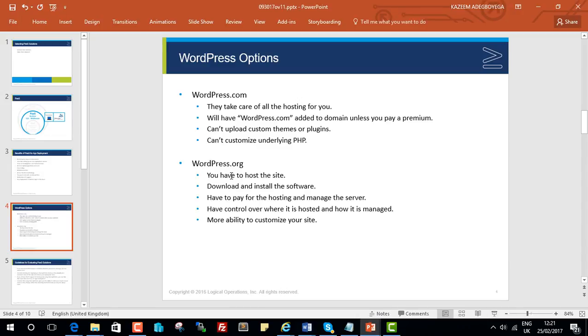So with wordpress.org, you have more flexibility, right? So you have more ability to customize your website the way you want. It doesn't mean that you don't have customization ability with wordpress.com, but with wordpress.org, it gives you more customization options to work with. And we said you're responsible for hosting your site.